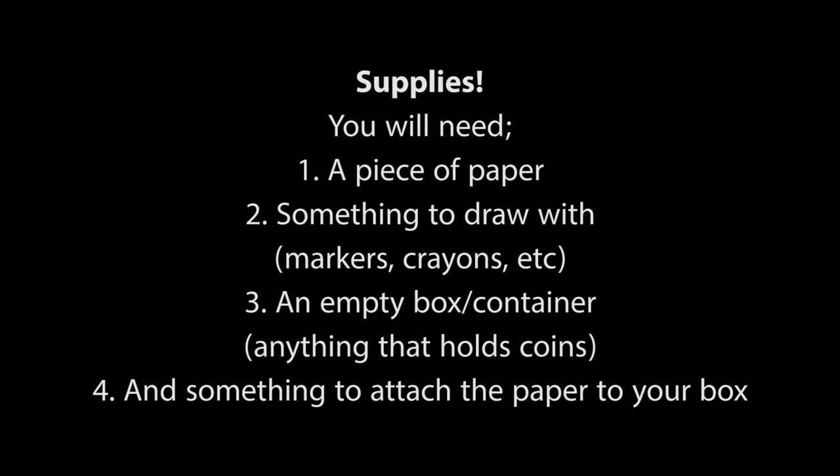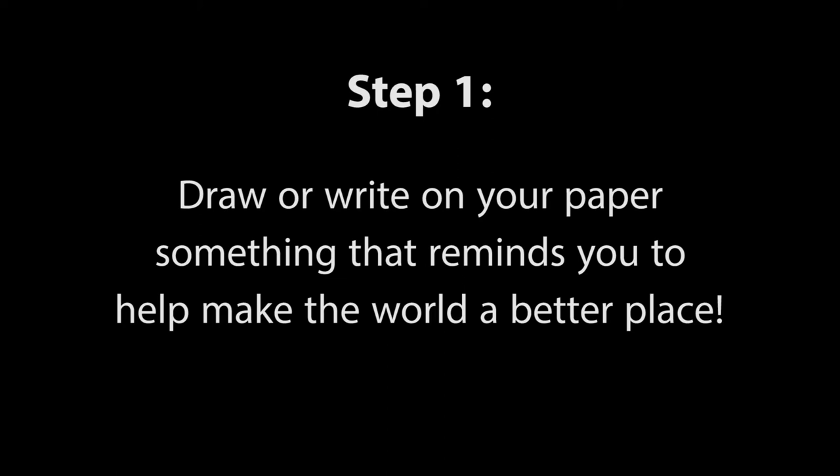That's great. Well, this is a great time for you to get your materials. You can use anything, really, in your home, as long as it has some kind of opening where you can put coins in and eventually get them out. If you just have some paper now, you can just start jotting down some ideas that you can use for later. That's okay too.